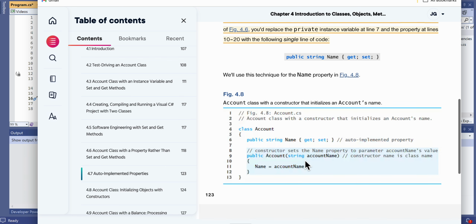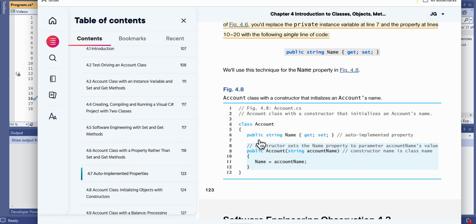You can see it here in this coding example, that the auto-implemented property is simply this right here. You just say public, and for this exercise, we're going to be using int because it's an integer, so we'll say public int, and then our month, day, and year. So let's go ahead and do that.